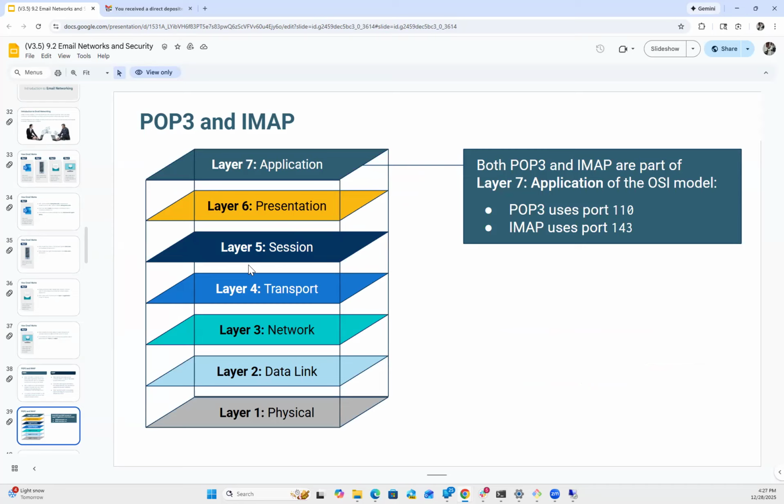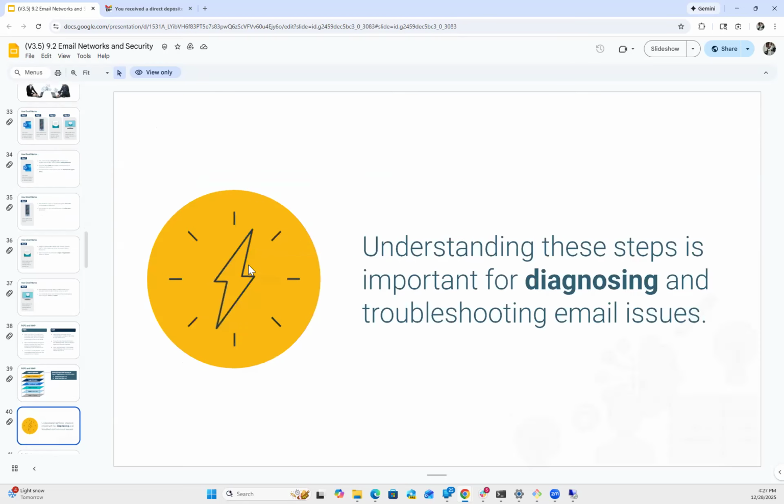So if you try from another computer, the server sends and shows this email. Understanding these steps is important to diagnosing and troubleshooting email issues. For example, if employees at your organization are able to send email but not receive it, it is possible there is a DNS issue, or your DNS MX record may be misconfigured.